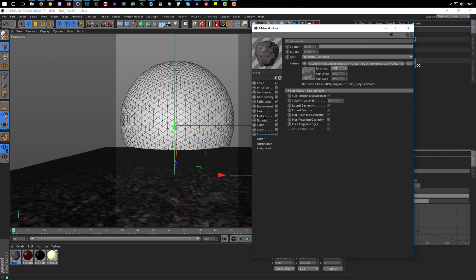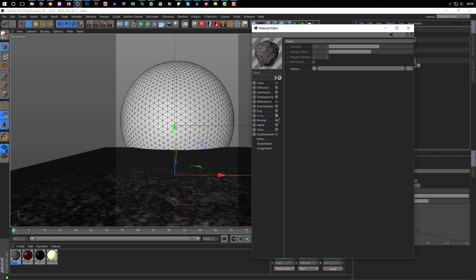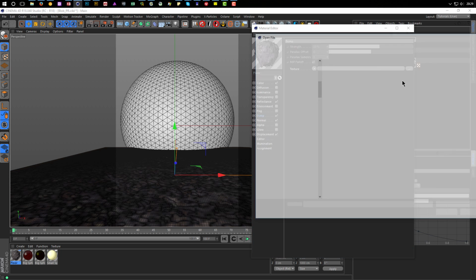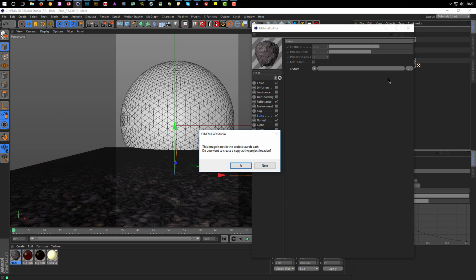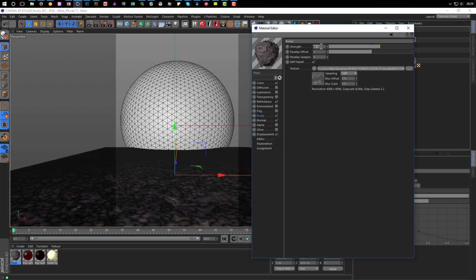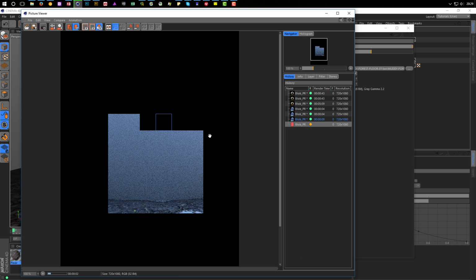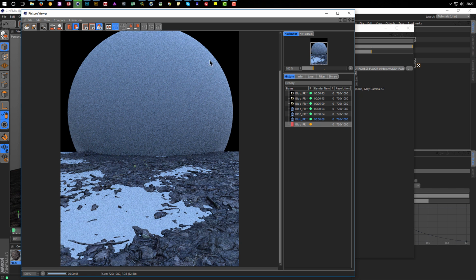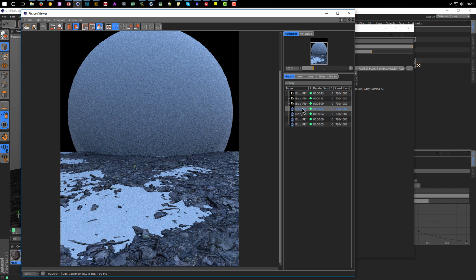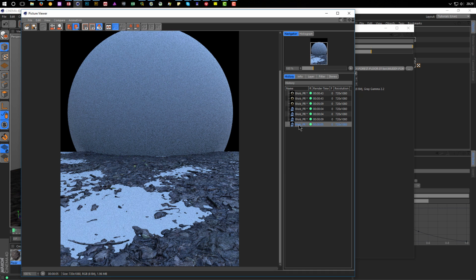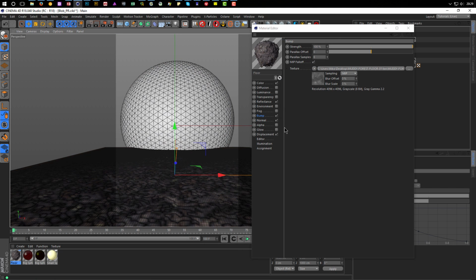And we can look if it makes a difference if we add a bump map too. So let's go to the bump map, and we have here a bump map. You see? Nope. Let's go to 100. Maybe this will be too much, and render it. So let's go to this. This was the one with two subdivisions and normal, and now we have bump map 2. Okay, the bump map does not do much, but it's okay. Why not? It does not take longer to render, and we see a little bit of difference. Okay, now we know the bump map.